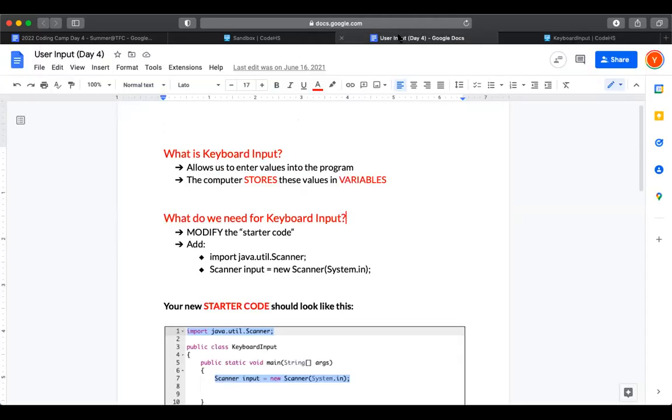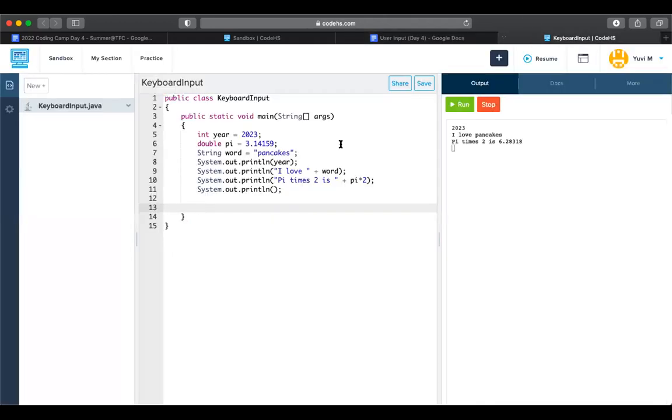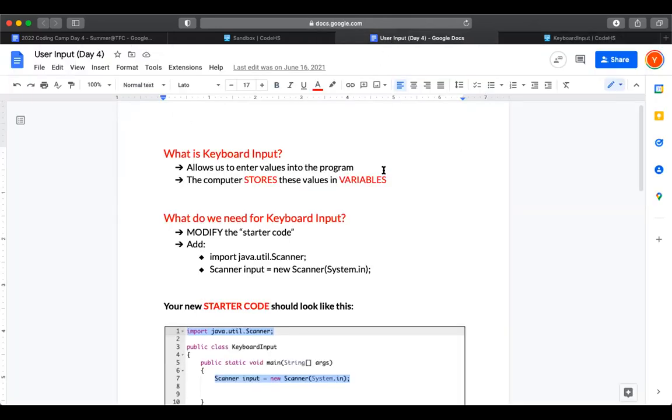Well, if you guys think back to the Pen Tool with our second Scratch lab that we did on day one, the Pen Tool category wasn't actually in Scratch, right? We had to add it in as a separate sort of package that we wanted to add into Scratch. So this works really similarly with Java. Keyboard input isn't in the basic Java package, or basic Java program, as you can call it. You have to add it in, right? If you want to ask the user questions like how old are you, or what's your favorite color, that's not something you can do automatically with Java. You have to add it in.